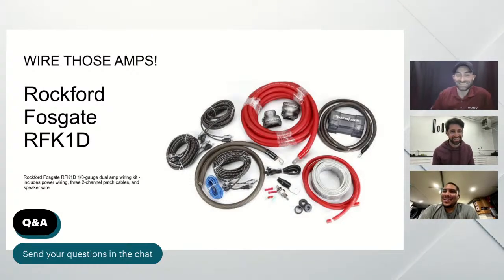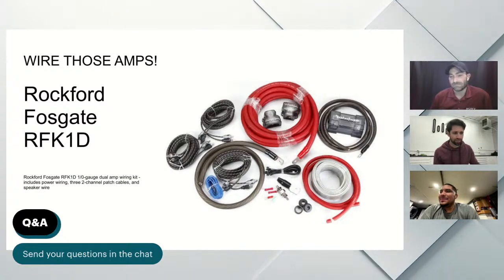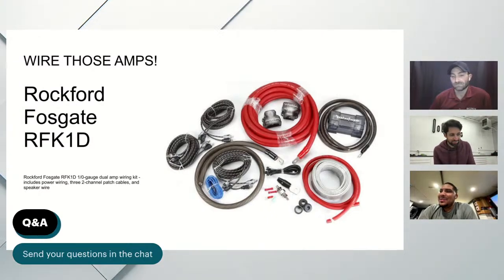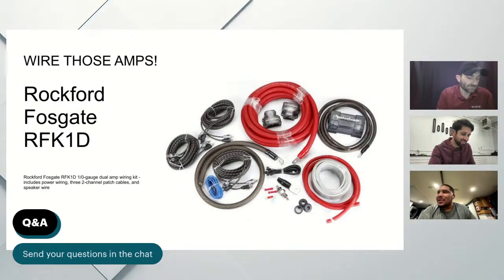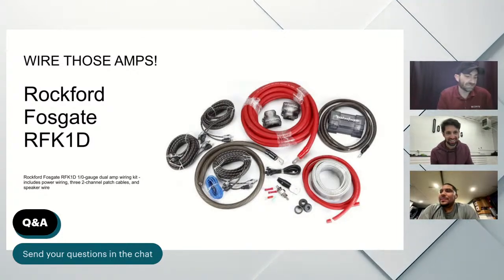Yeah, definitely. As long as it's tinned oxygen-free copper, I'm not loyal to one specific brand. Then if you could explain why you like the tinned aspect of OFC, because that's kind of a newer thing. It's just to prevent corrosion. I've used oxygen-free copper before, and you get that green color sometimes once it's out in the elements for a long period of time. When it's tinned, you tend to avoid or minimize that effect. So I've been trying to stick to tin when I can, if it's in my budget. Nice. Good choice.